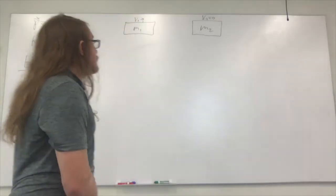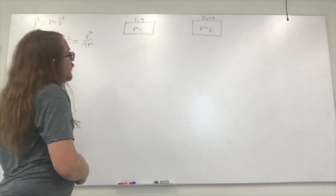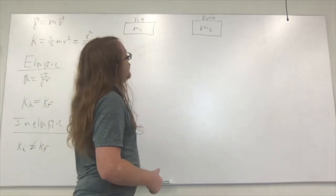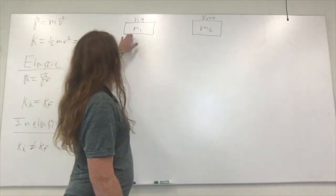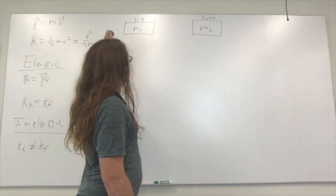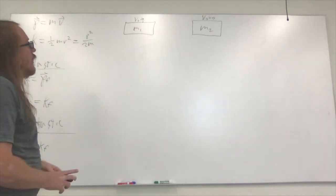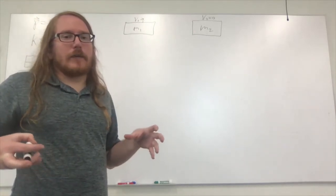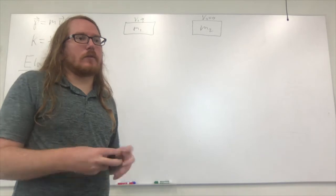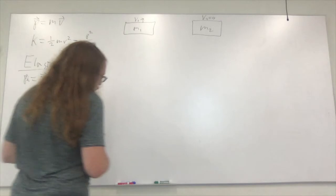All right, so now we're going to go over the case of a completely inelastic collision where the objects stick together. In that case, we still have the same initial conditions as previously, where we are going to be pushing one cart into another cart that's stationary. In the lab, we're going to have attractive magnets and Velcro that help the carts stick together, so they will stick together once they run into each other.